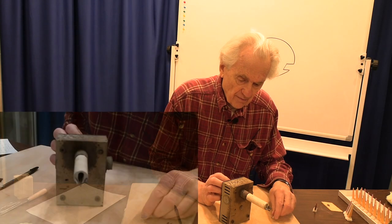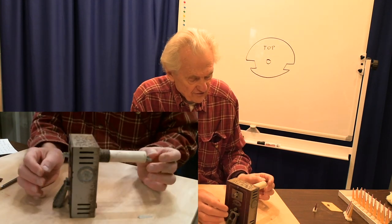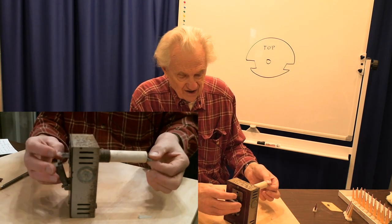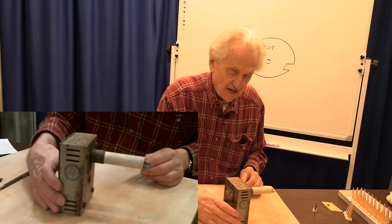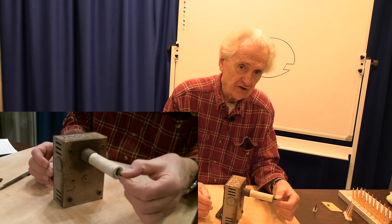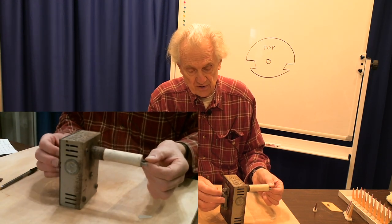What I want to do is adjust the kiln sitter so that when the rod tilts or bends just enough so that it's equal to the top of those supports, it releases the weight on the outside. I can do that two ways: I can just hold the end of the rod on the inside at the proper position and then do the adjustment, which I'll show you in a minute.